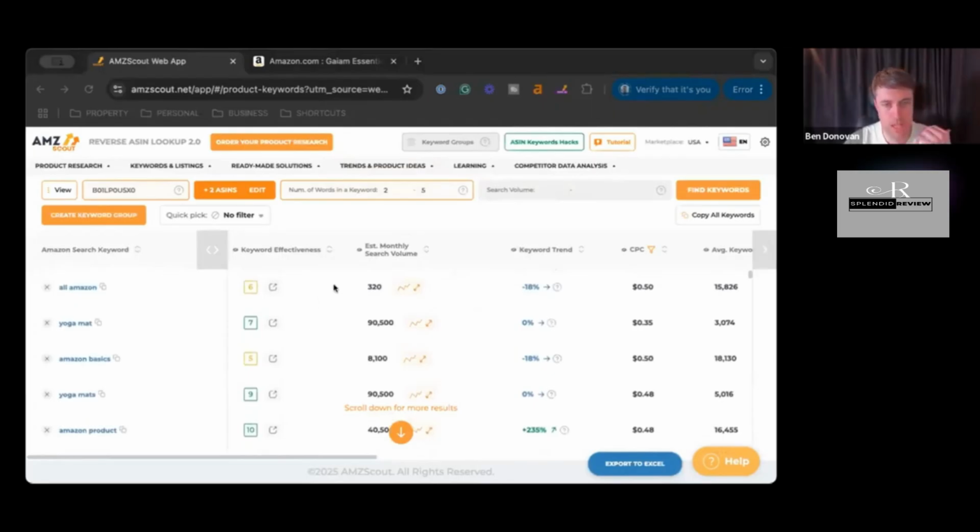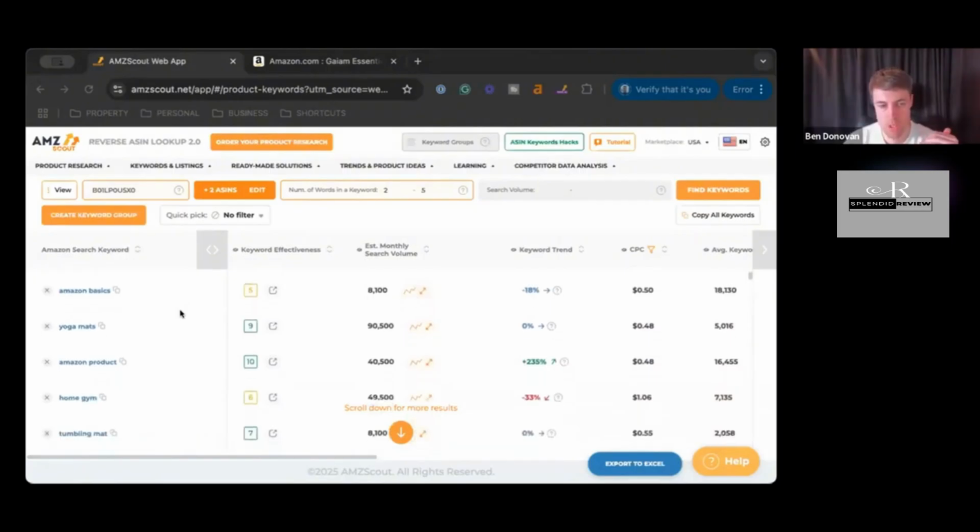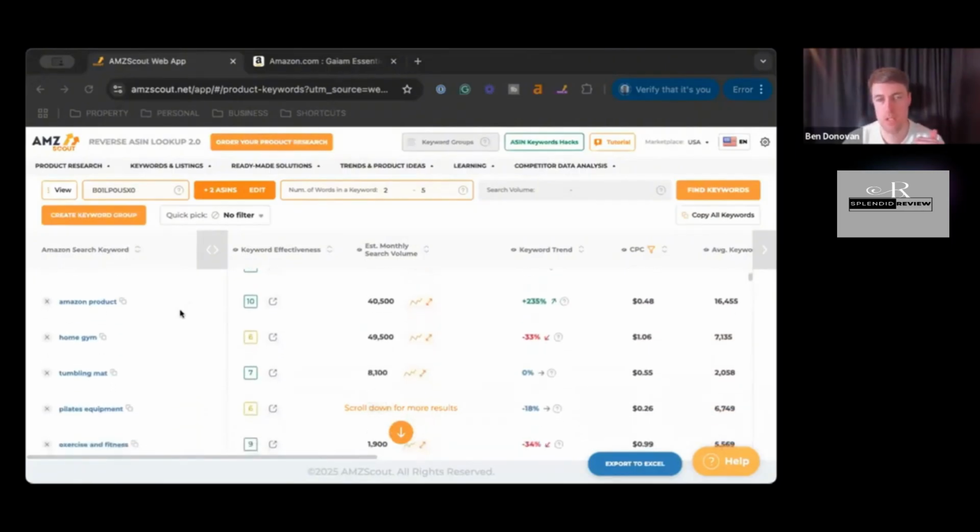What you can do is filter this down by the number of ASINs that are ranking for this keyword. If I filter it to make sure that all three of these ASINs are ranking for that keyword, it's only going to show me the most relevant keywords, because it's not just an outlier for one of them, but all of them together rank for it. Therefore it's going to give me the best list of keywords. Once I've done that, I can copy those keywords or export to Excel, ready to write up my listings.